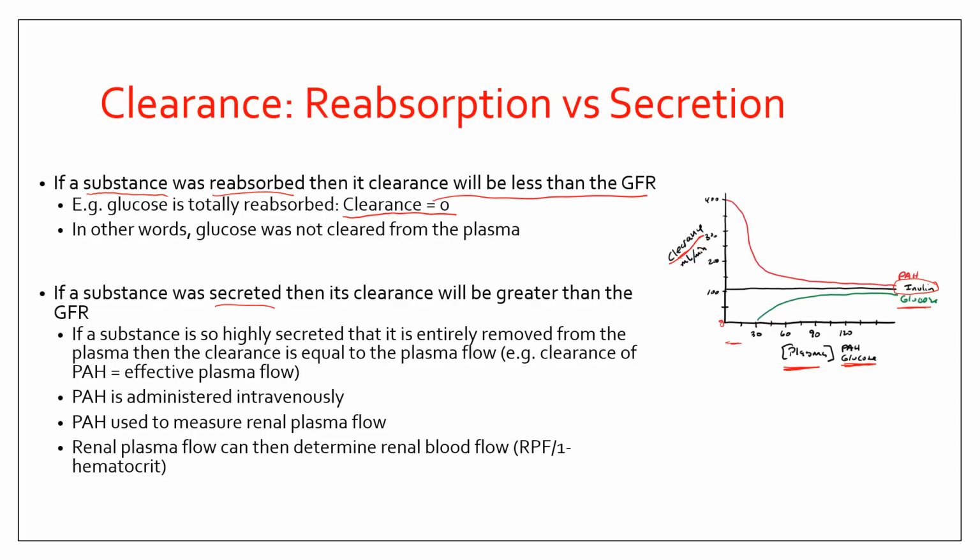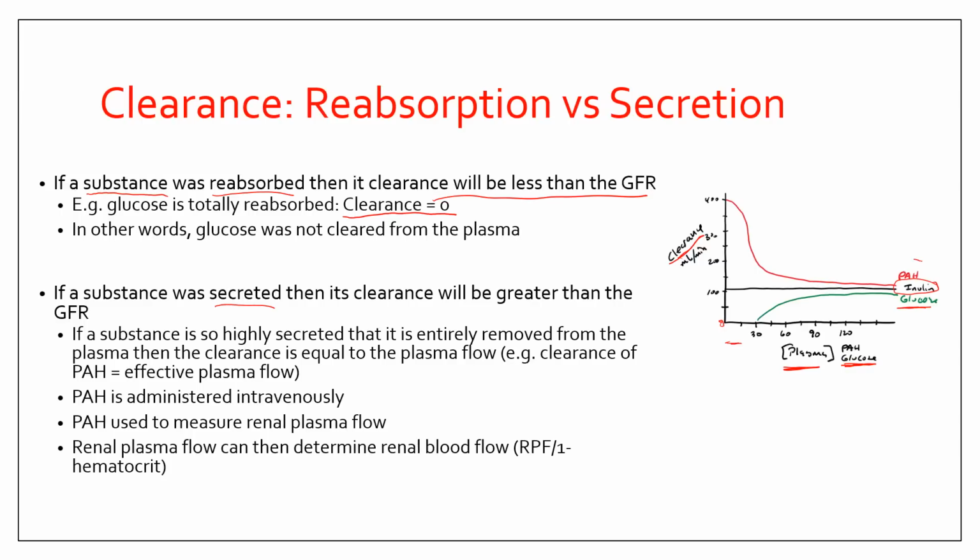So I'm removing it from the filtered and from the capillary volume, and together with PAH, that represents our total renal plasma flow. If it were another substance that also gets secreted in, it may not behave exactly like PAH, but the fact that we're removing it from not only the filtered but also from the peritubular capillaries means that we're removing it from 2 volumes there, which is going to be larger than the filtered volume. So that would be our GFR.